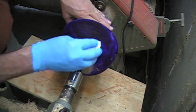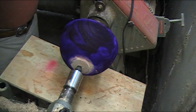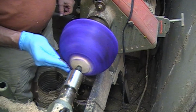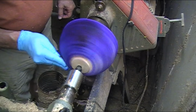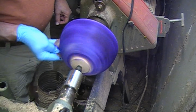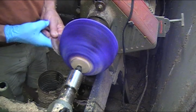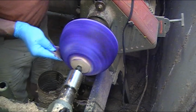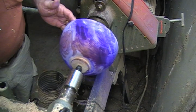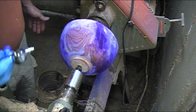Alright, let that dry. Alright, well, so far it's ugly as hell. But I did get my airbrush working, so let's do it with yellow.